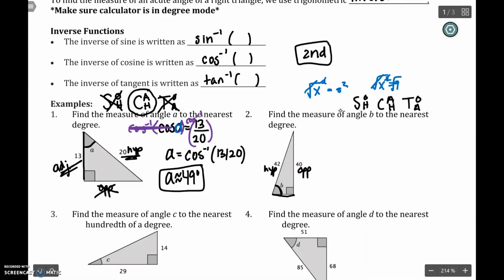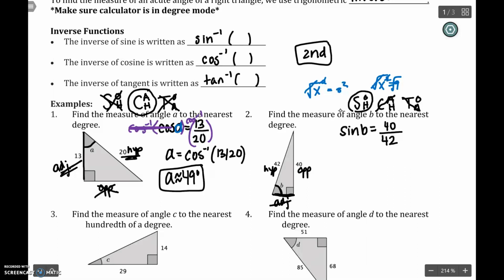And next to the angle you're looking for and the 90 is your adjacent, and this one happens to be blank. So we don't want to use adjacent, we want to use opposite and hypotenuse. So if we can't use the adjacent, that means we can't use cosine or tangent because both of those require an A. Sine is the one that has opposite with hypotenuse. So we're going to write sine B equals our opposite value, which was 40, over our hypotenuse, which was 42.